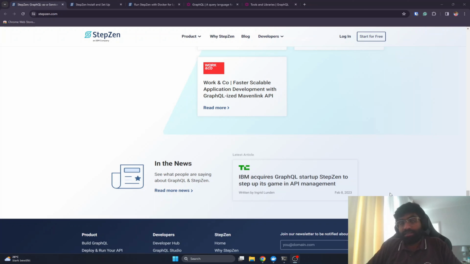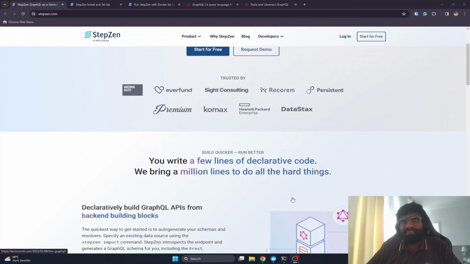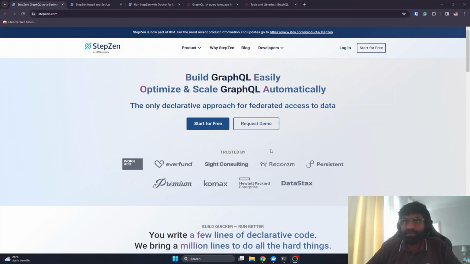Just to put it out there, I think IBM has acquired StepZen. With IBM acquiring it, I think it's really a good solution, at least by the standards. If you have any project which needs such a setup, you can always look into this solution.